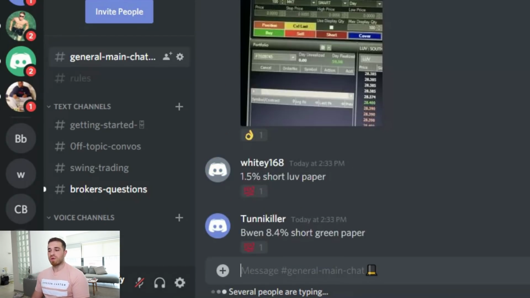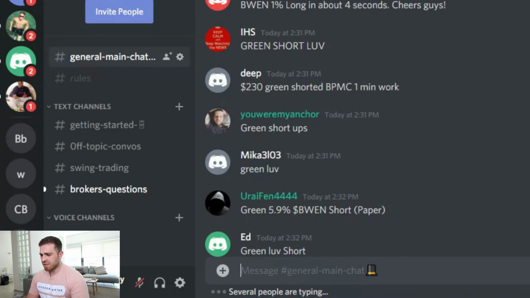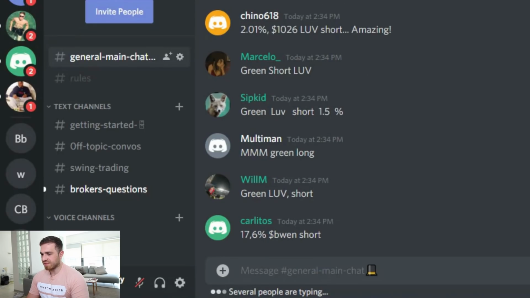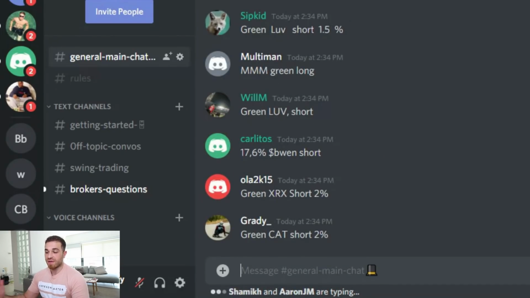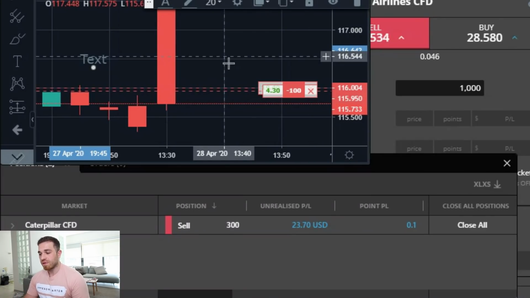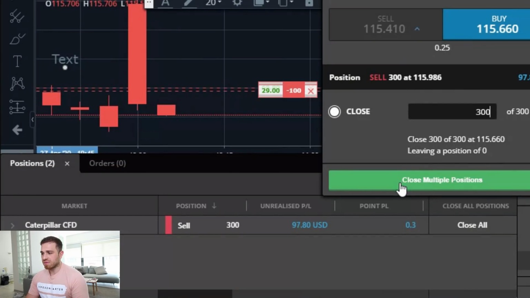But have a look while we're waiting for Caterpillar, guys, to bring out the profit. Let's have a look at the chat room. Well done, absolutely amazing. 230 green. I made a rule for everybody not to share the actual profit, so when people see it, they don't get FOMO, fear of missing out. But well done to everybody. Okay, we're still waiting on Caterpillar.